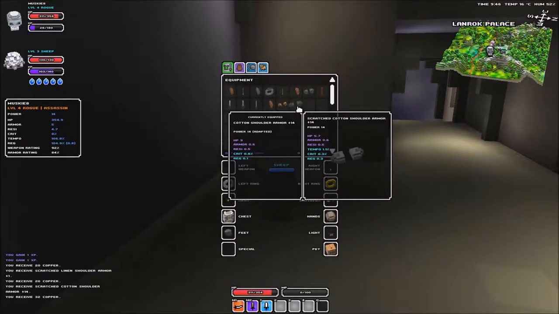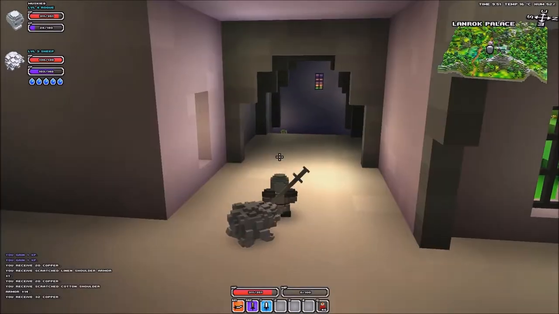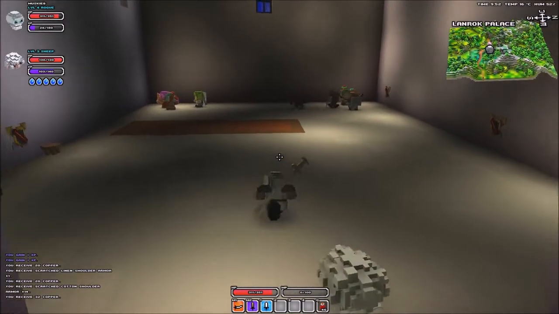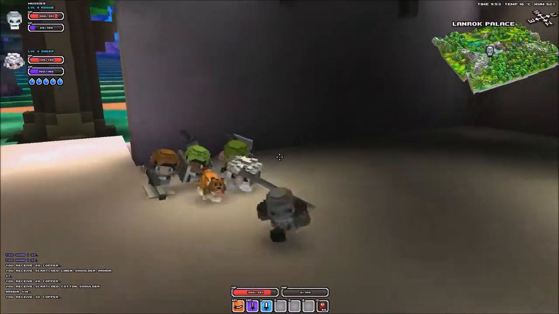Right? No. No. Wait, HP 96. Wait, let's see your HP. I think we're gonna go with these, because it brings up our tempo and our crit. Here, let's turn on our light. No, let's turn off our light. Okay, okay. Let's see if we can grab just a couple of these guys. Get out. Run! Alright, let's get him.